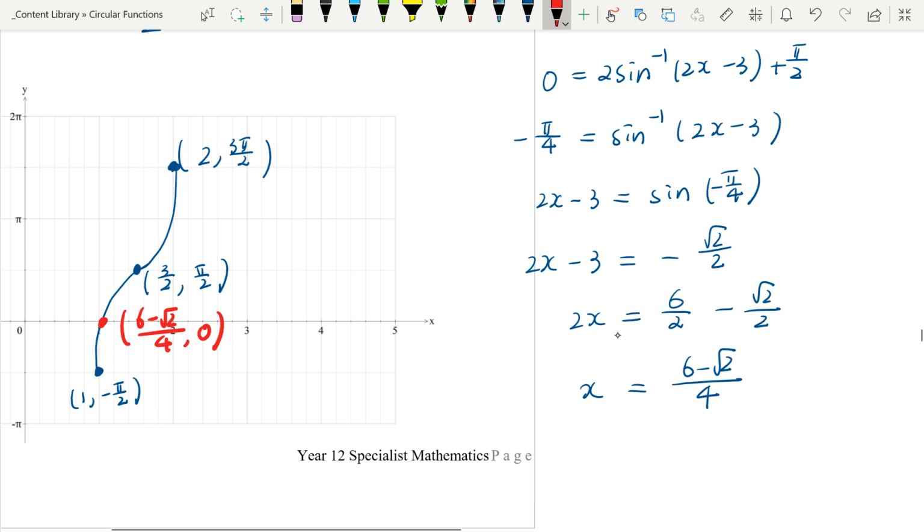What's the domain for this graph? 1, 2, inclusive. And what's the range? Yep. I like to sketch the graph and then think about the domain and the range. I don't like to look at the function and say, oh, dilation by that, and then reflect by that, and then move it by that. It's a lot of things to think about. I would rather get the graph done and look at what we have on the graph. That's just the way I prefer. If you have other ways you think are quicker, you can show me or show the class. I've done circular functions for about 10 years with this method.